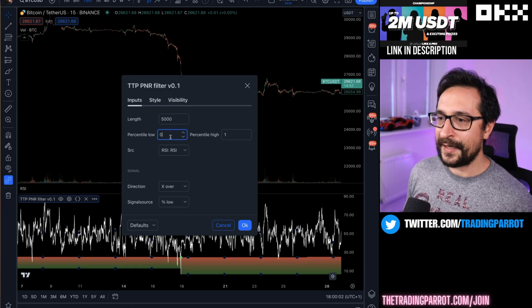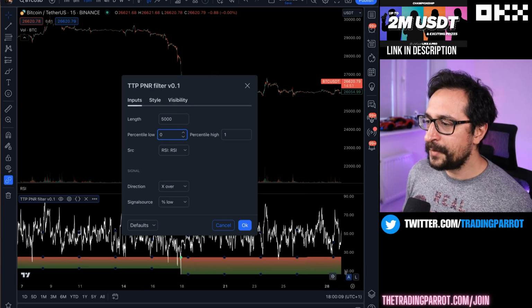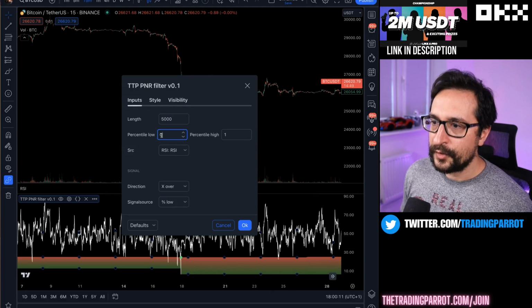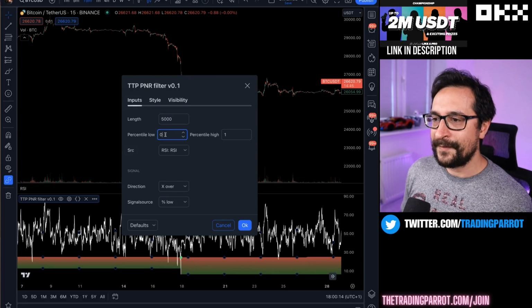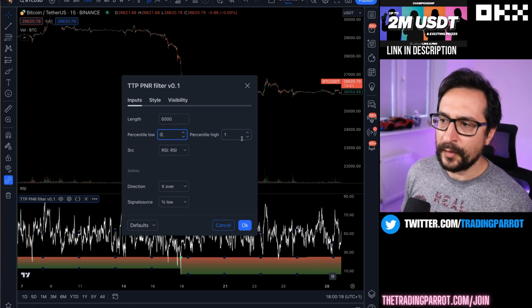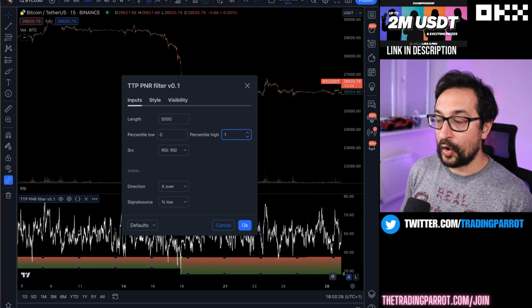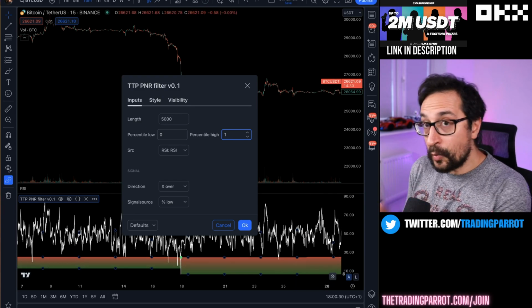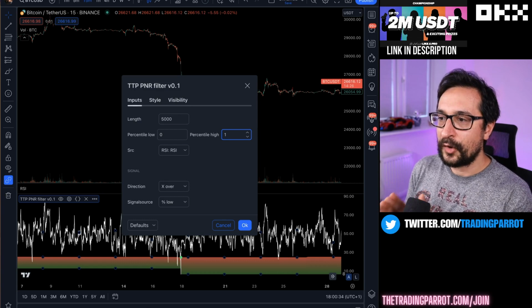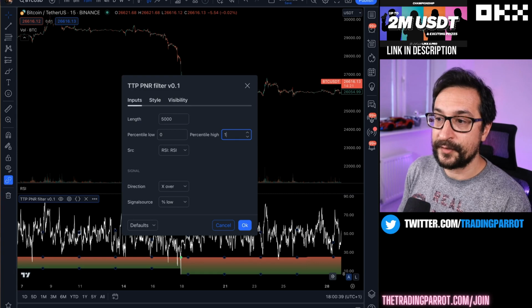How do we define how rare we want the value to be? The RSI moves between 0 and 100. So if we say I want the value to be very rare, we are saying that our low is between 0 and 1, which means we are targeting the area of the RSI in the lower end that has been reached only below 1% in the past 5,000 candles.